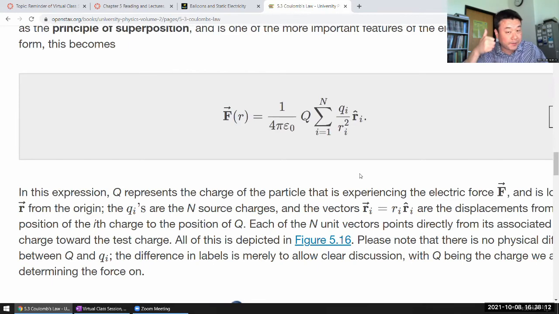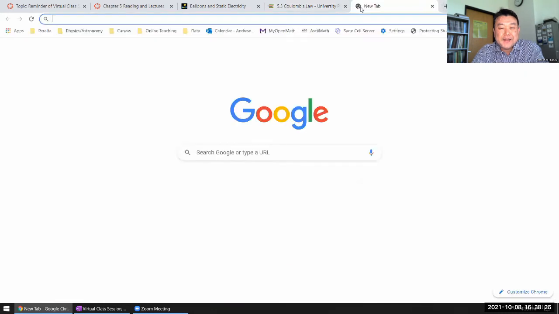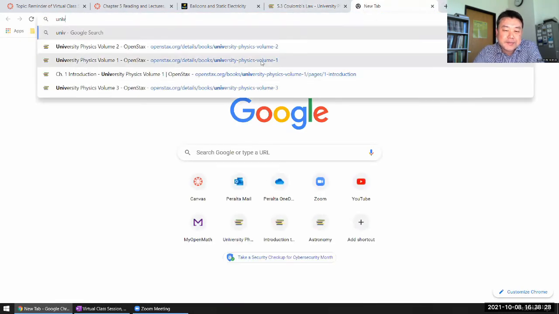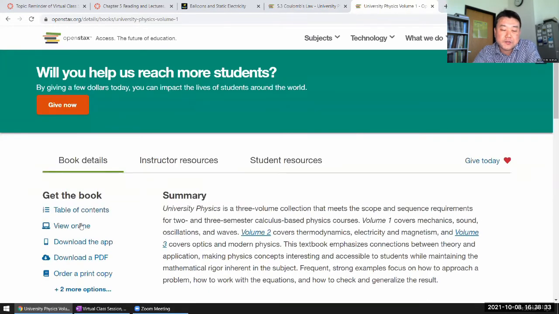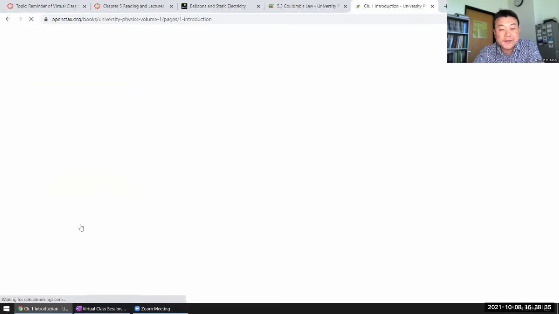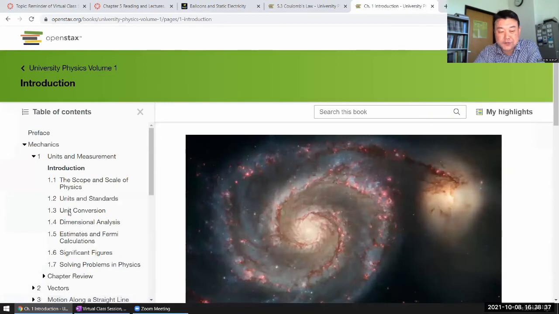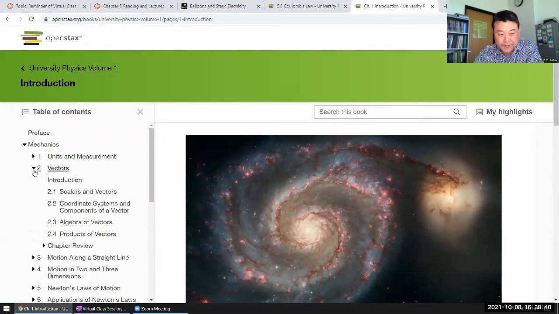So let me point you to the place. If this looks familiar, then great. You are doing wonderfully. In case it's not, let me show you where you can review. And I do strongly encourage that people review now before you go further into electricity and magnetism. The place where you can review this is in Volume 1. This is the first semester material. This covers the Physics 4A material. And it's one of the first two chapters that covers vectors. In fact, it's an entire chapter, chapter two, vectors in University Physics of Volume 1.